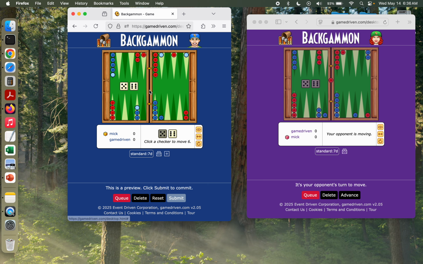So I'm going to go ahead and move that 5, and now you see I can move the 6 with any of the checkers that are highlighted. You'll also notice I can't move this 6. I can't bear any of the 5 checkers that are in my home area off, because there are still checkers in the other quadrants. You're only allowed to bear any of your checkers off when you have gotten all of your checkers into the home area. Then you can start to bear off.